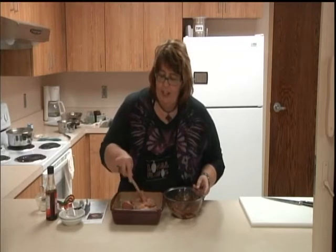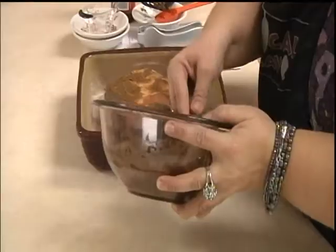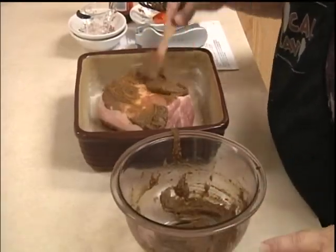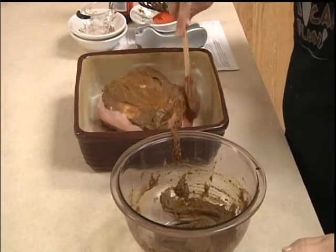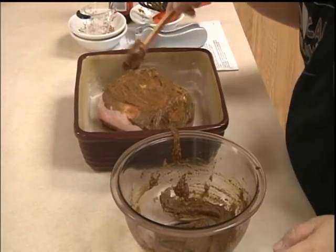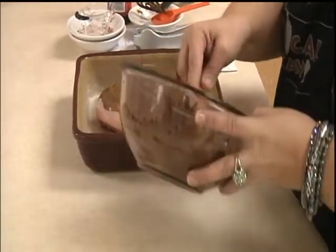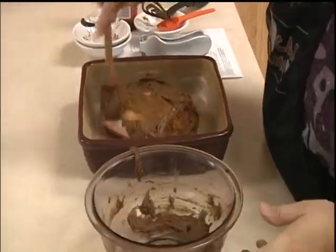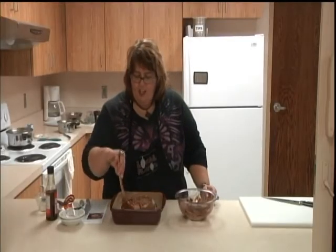I've got my oven heated up to 325, and I'm going to cook this until it reaches an internal temperature of about 160, so I'll put a meat thermometer in it. That usually takes about an hour and a half, but you should always check your meat thermometer. It does say to massage it in.